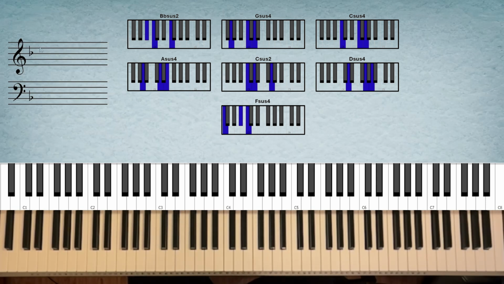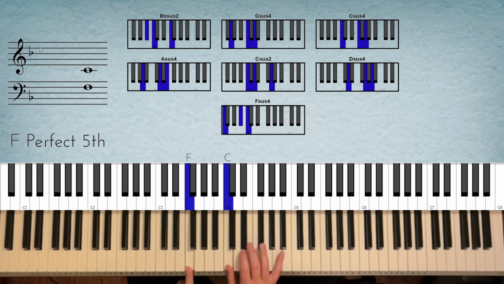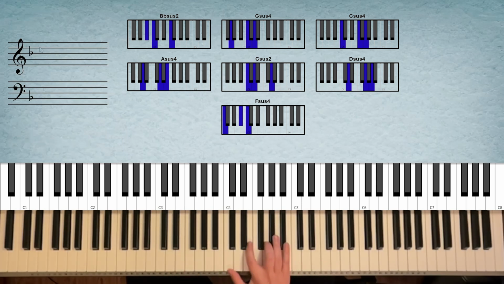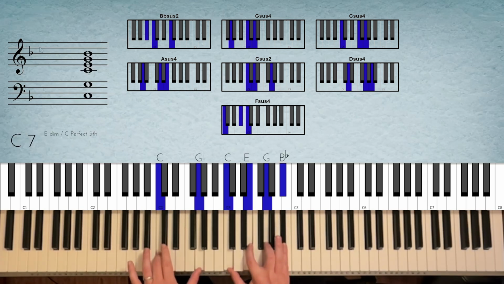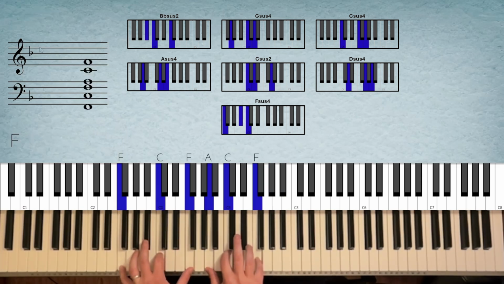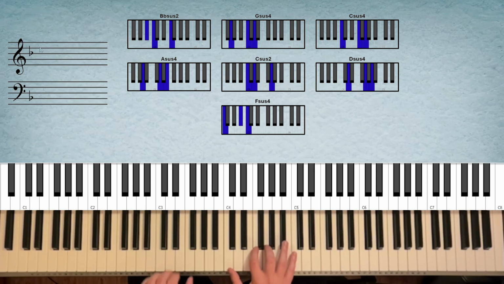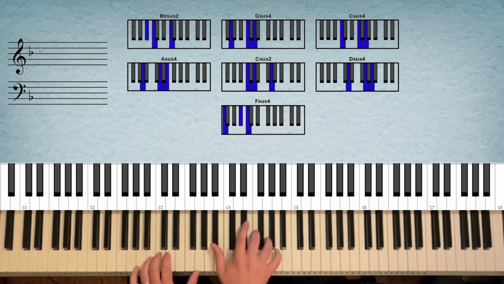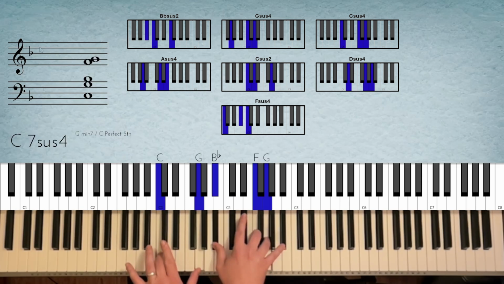Really quickly though, you can play a 7th suspended 4th chord. So I'm in the key of F, and normally if we're going to play a 7th chord, a dominant 7th chord, it's going to be on the 5th chord in that scale. So in that case, the 5th above the F is C. So if I were to play C7, right, that's a pretty common way to end a song in F. I'm on C7. But I could make that C7 a C7 sus4. Alright, so that's another option you can add in. You could play the inversion.